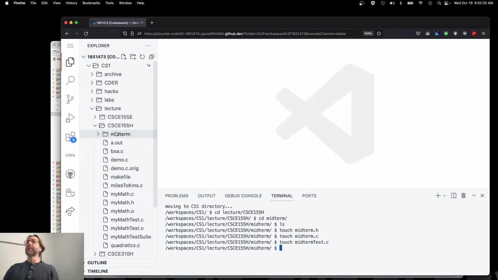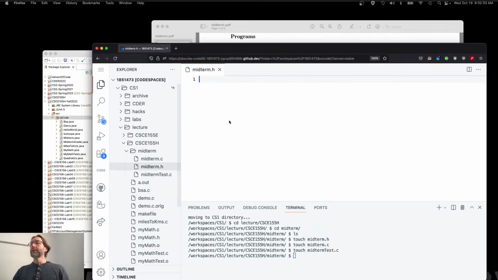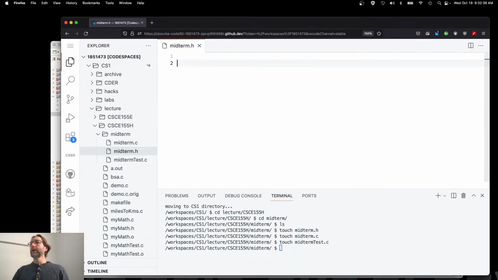This is very much what you're going to be doing in your own midterm here, where you just put everything into these files called midterm. All right. So if I've got this, let me go ahead and cut and paste this over here. Remember what the intention of this is, that we're going to convert joules into the other three values: calories, BTUs, and foot-pound force. Okay. With a prototype, of course, we would need to provide some documentation here, right?